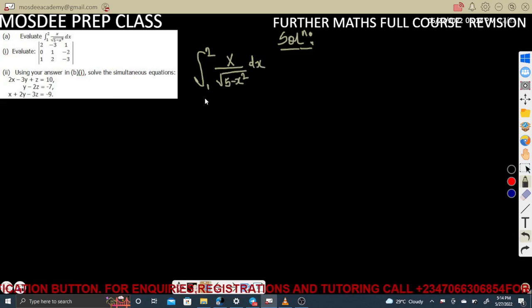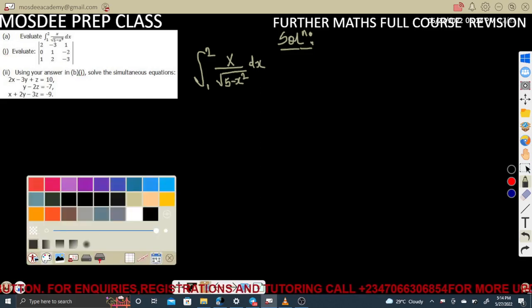Teachers should try and demystify the u substitution and how we know it is u substitution. The simple way to get that is that when you have a kind of large variable as the denominator, you always want to reduce it. And how do you reduce it? By bringing something that will consume the numerator. Basic. So teachers should simplify this for students and let them understand the concept of this.